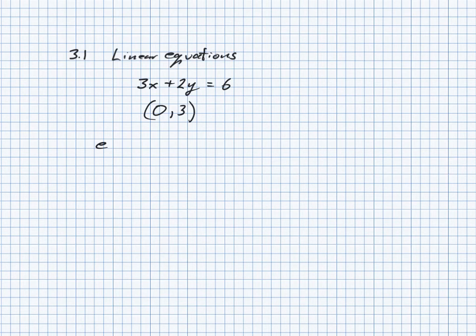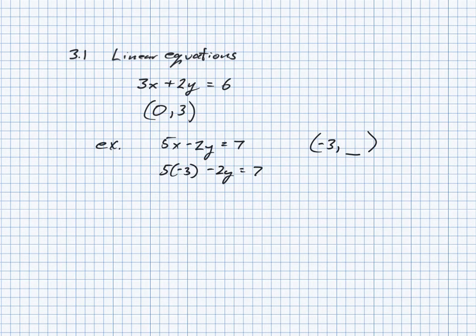Another example is on page 104. Let me just give you one type of question that you should be able to deal with: 5x minus 2y equals 7. And the question asks for you to plug in a value for x. So if you have an x value of -3, are you able to find out what the y value is? To do that, you would plug the -3 into the x value, and then solve for y.